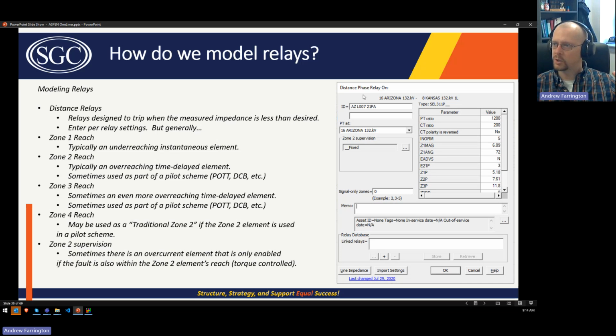But when you model your distance relay, you put in the PT ratio, CT ratio, and then the settings that relay has. So this is a 311L relay or 311P relay, P for phase or G for ground. But it's a SEL 311 relay.